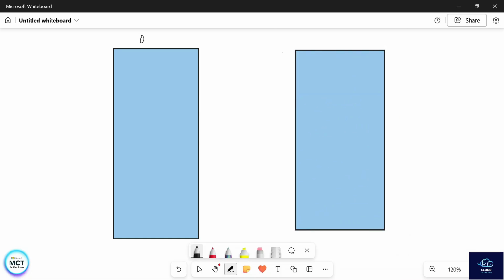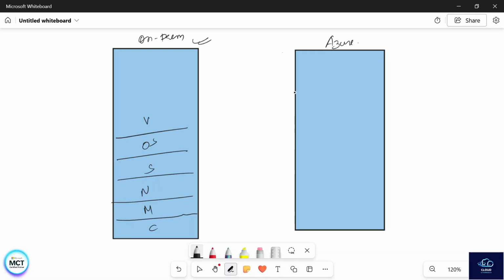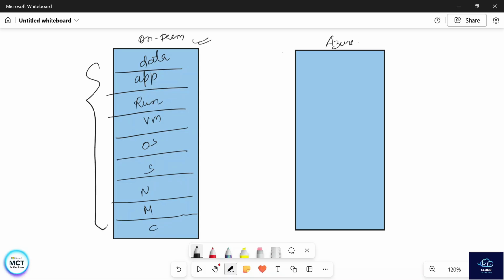So this is your on-prem and this is your Azure environment. When we are in the on-premises environment, we have our compute, memory, network, storage, operating system, virtual machine, runtime environment, application, data, and access, all managed by you. So you are managing everything end to end.